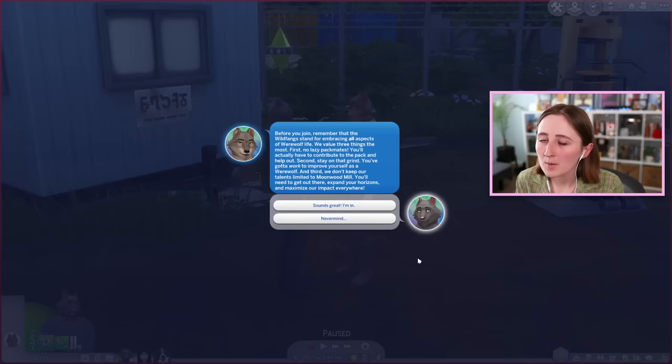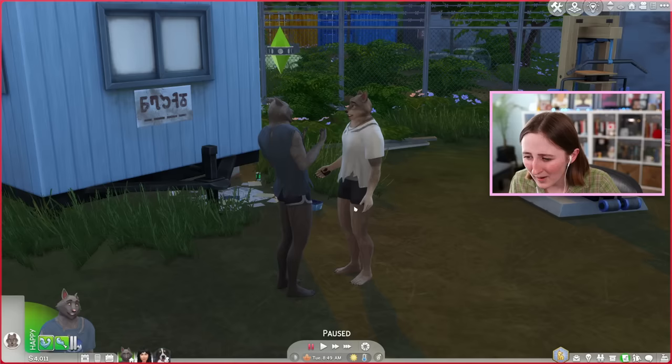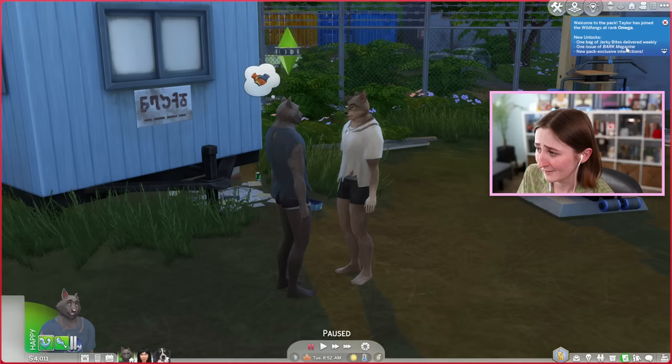Before you join, remember that the Wild Fangs stand for embracing all aspects of werewolf life. We value three things the most. First, no lazy pack mates. You'll actually have to contribute to the pack and help out. Second, stay on that grind. You've got to work to improve yourself as a werewolf. And third, we don't keep our talents limited to Moonwood Mill. You'll need to get out there, expand your horizons, and maximize our impact everywhere. What? Okay, well, now we get jerky bites delivered weekly, one issue of Bark magazine, and some new pack-exclusive interactions, okay?